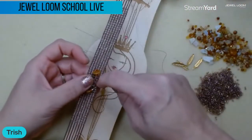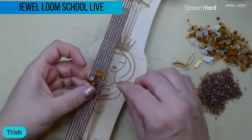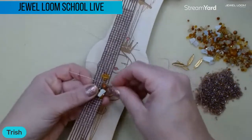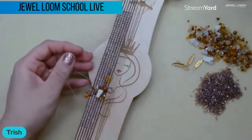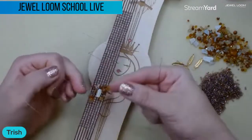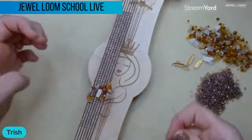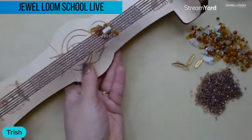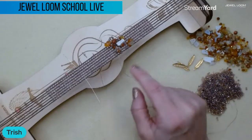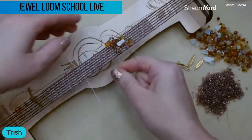What I'm going to do then is come back around over the top of those two beads and through the outside bead, then push the whole way across, because next I want to be able to put a loop on the other side. You can put loops on both sides if you're that adventurous — you could do a loop on this side and then come back through and do a loop on the other side of the bracelet. It does look really cute, I've done it before. Do you mean on the edge, Trish? Yes, on both edges.